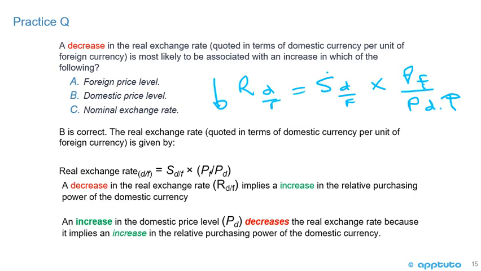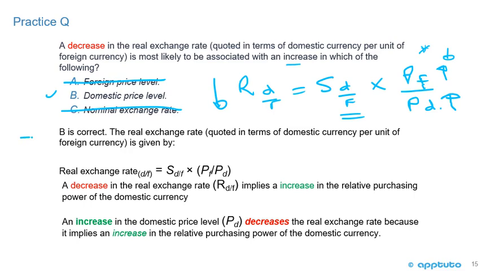So then, or it might be talking about the foreign price level. That would also have to be going down relative to the domestic. So is it an increase in the foreign? No, that's wrong. If the foreign is going up, the numerator is going up, that would make the real exchange rate go up. Is it an increase in the domestic? Yeah, it has to be, right? Or is it the nominal exchange rate? No, we're not talking about the nominal exchange rate at all. We're talking about the relative prices, okay?